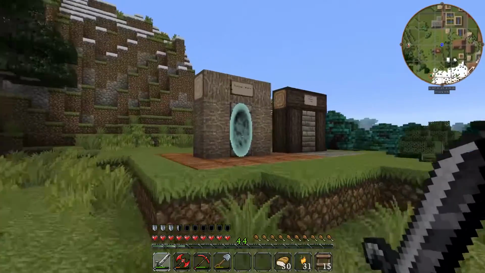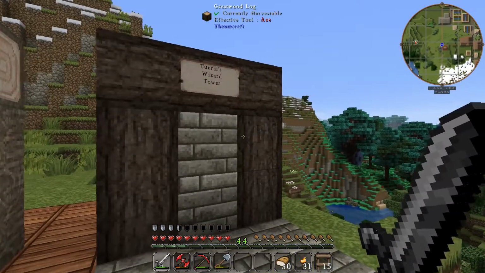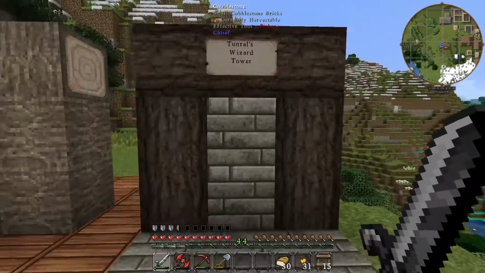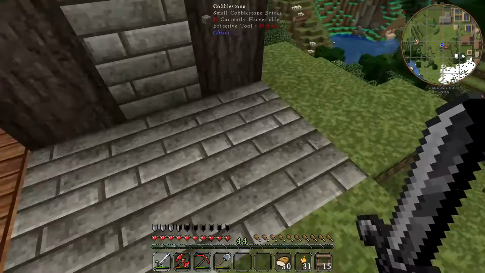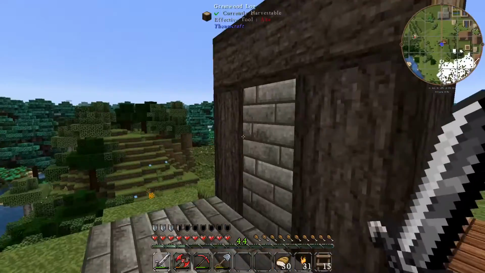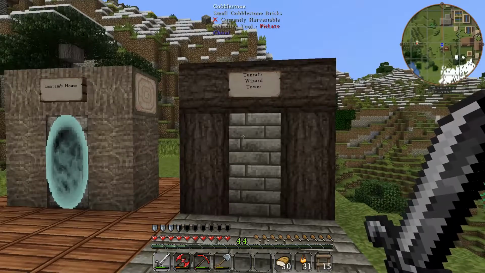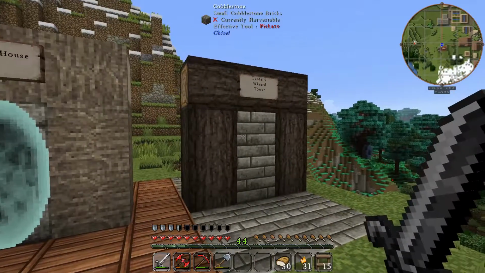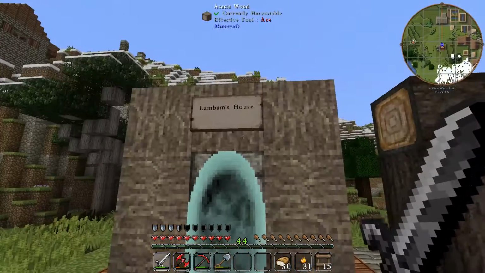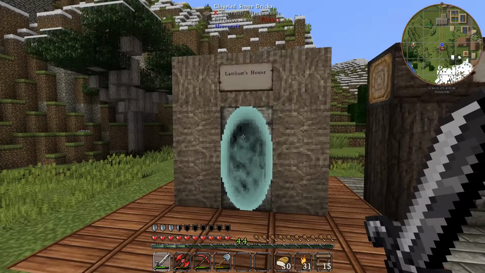There we go. Right, what is this? Tunarel's Wizard Tower. What do I do? There doesn't seem to be anything here. Is it broken? Maybe. I'm sure there were two portals here last time I looked. Okay, well maybe he's decided to close the portal to keep people out. And what's this one? A Lambam's house. Okay, well let's jump through this portal.